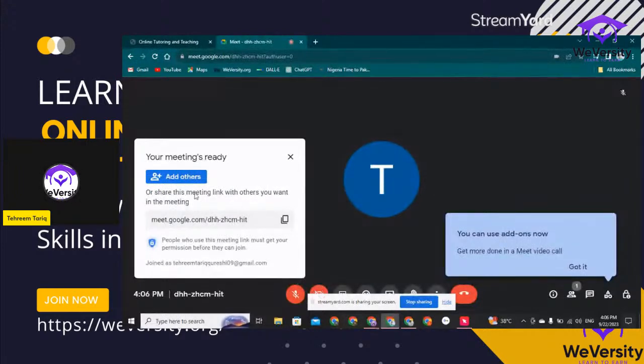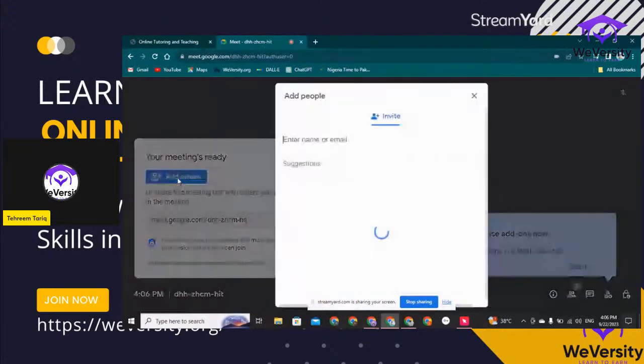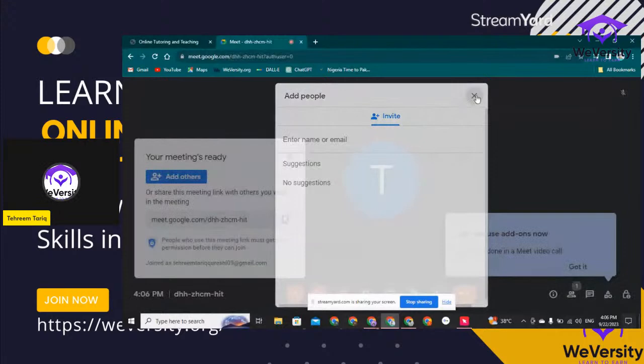Then comes, okay, so by copying this link, you can send it on various other platforms, like WhatsApp, Telegram, etc. You can also copy this link and send them an email separately, but from over here you can also directly invite them. As you can see, all the Google contacts will appear here, and by just typing their email addresses over there, I can invite people to this meeting as well.